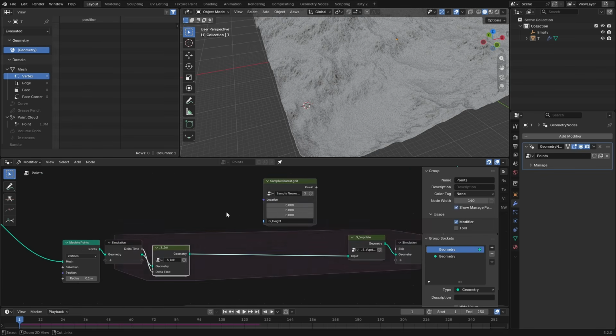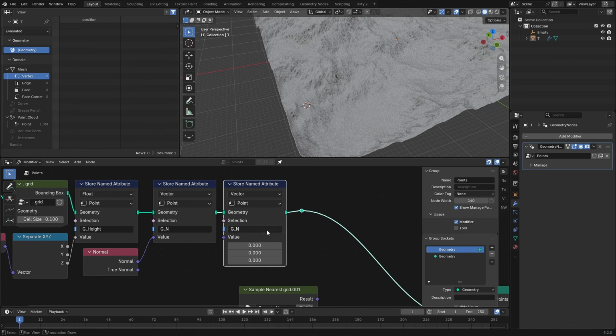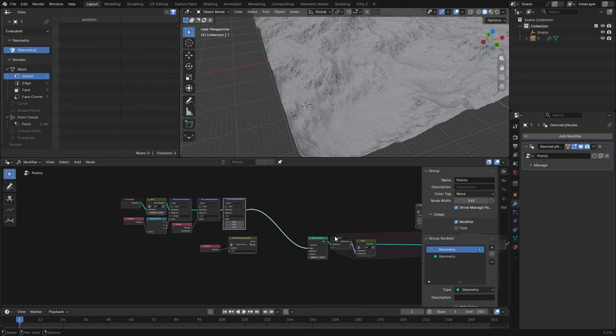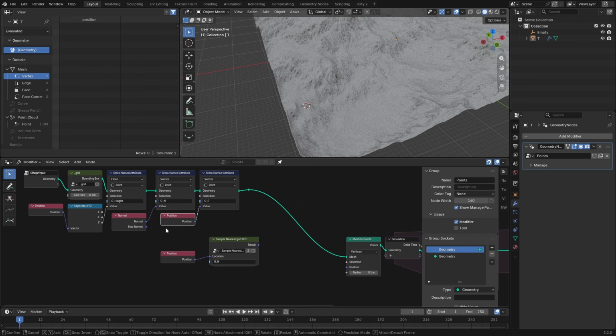Okay, let's try another way. Let's try storing the position. Let's name this P, and we want to store the position of 1 million points. Maybe don't crash my PC.